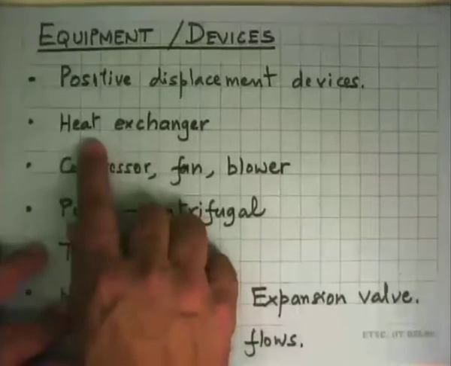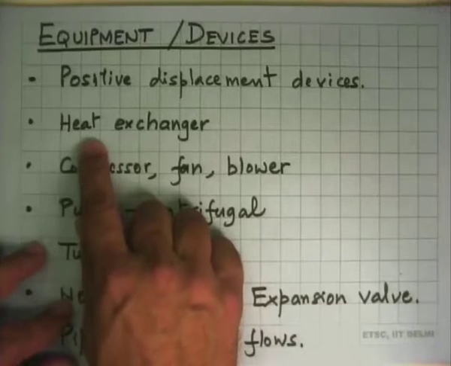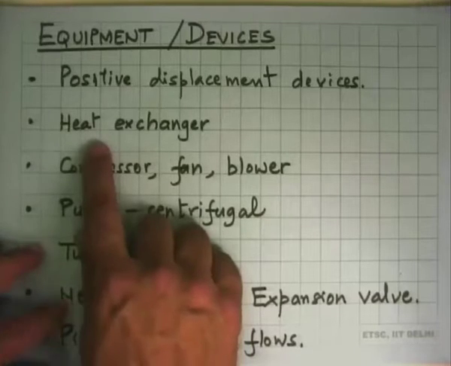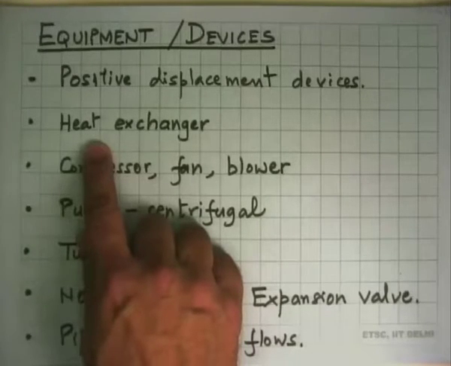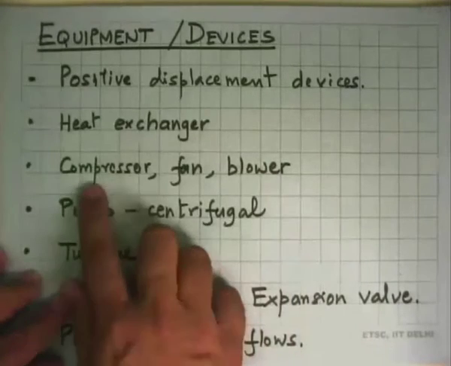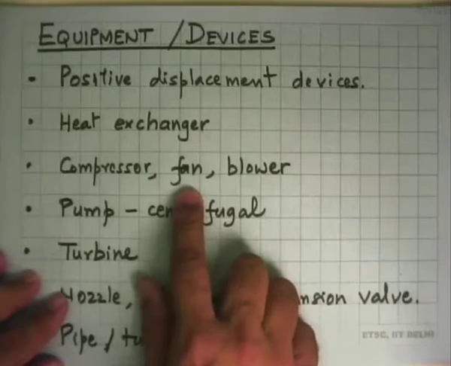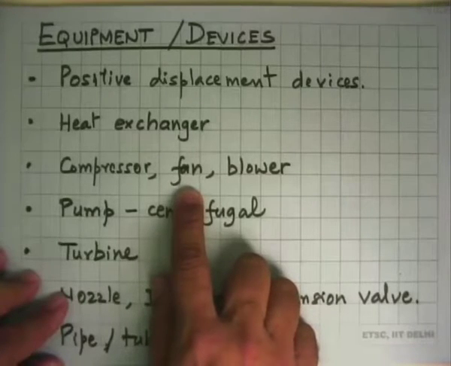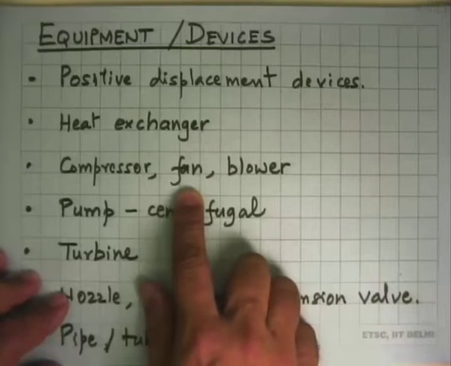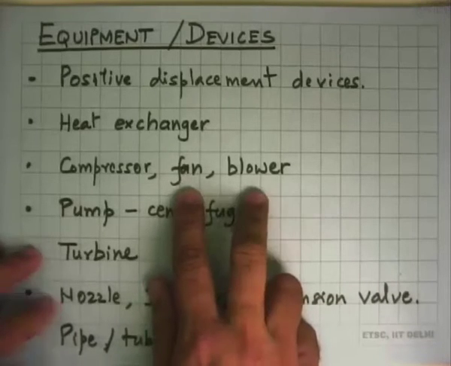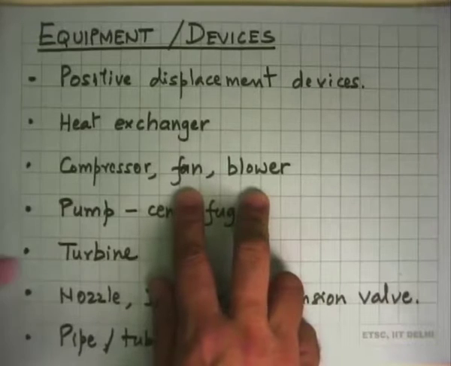The next we will look at is a heat exchanger. This is a very common device, and basically here hot fluid gives energy to a cold fluid. So the temperature of the hot fluid decreases, the temperature of the cold fluid increases. The next category of equipment we'll look at is what I listed here as compressors, fans, and blowers. These are centrifugal devices which either increase the pressure of a gas or a fluid or a liquid, or they don't increase the pressure too much but deliver large flow rates.